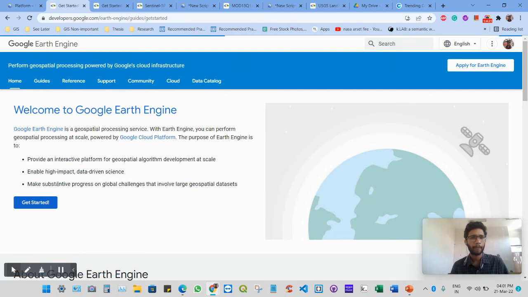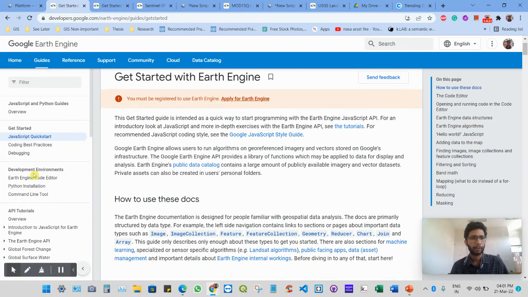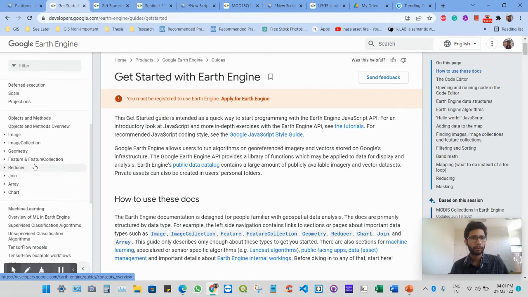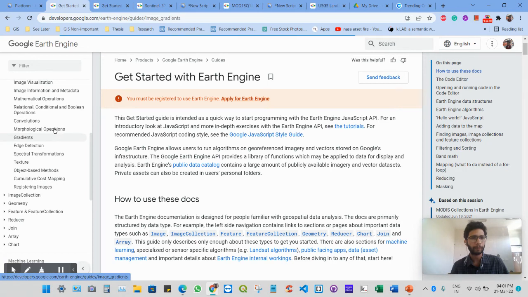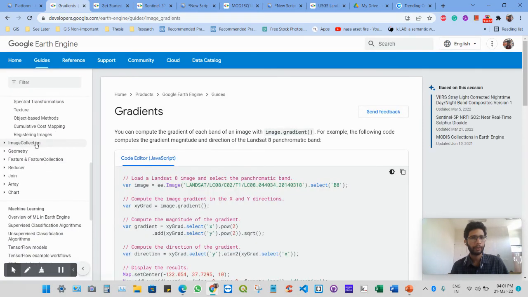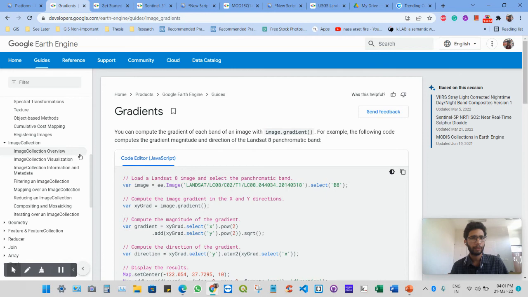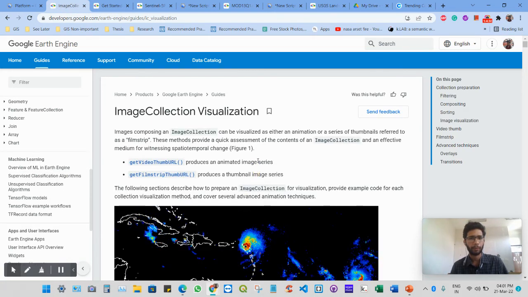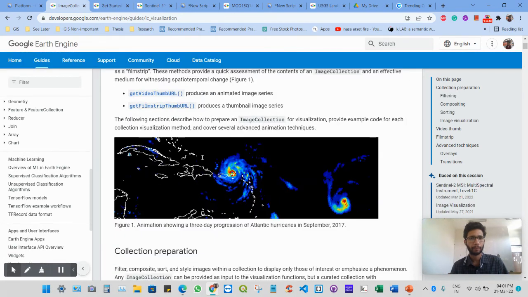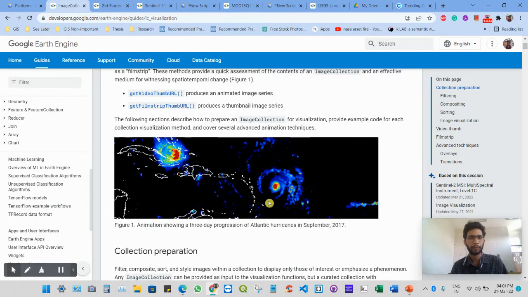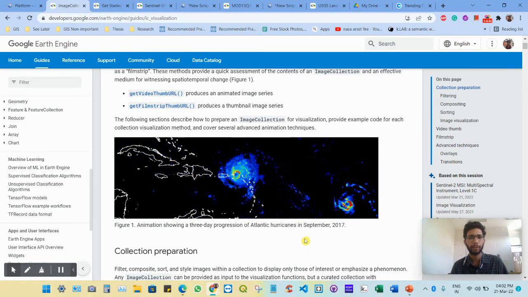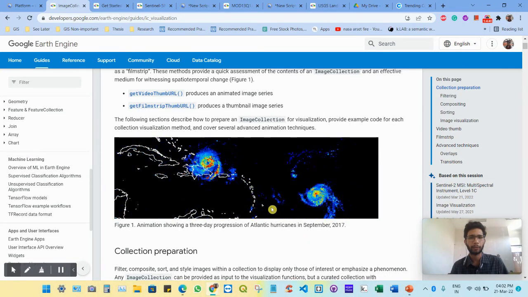You can click, and you can see that they have created examples and explanations for every type of feature they have, like the image collection visualizations that I am discussing very regularly. You can also create a time lapse, and you can create a GIF within the Earth Engine code editor.